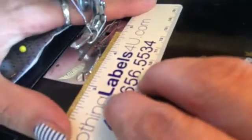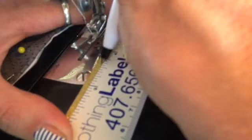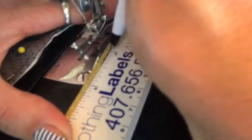So instead of following this tape guide, I'm going to follow the new mark that I'm putting on it right now. That's going to make this a wider seam, and it's going to make it a really clean seam inside and out for either a tier of our skirt or the connection from the bodice. Again, I'm not following the inside of the guide, I'm following this new mark that I just made with my ruler on the tape.